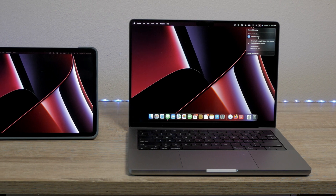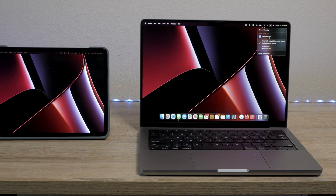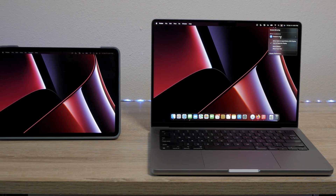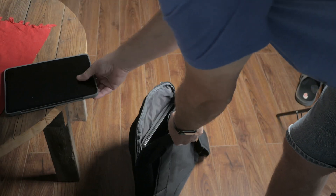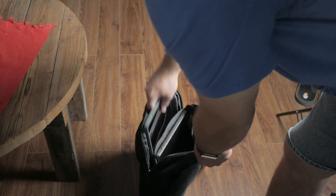That's about all there is to it — it's a super easy setup. Everything is built into iPadOS and macOS, and you don't need any extra software. You do get better performance with a wired connection, so you might want to carry a USB-C cable in your bag. That's what I do — I keep an extra cable in my bag, and when I'm on the go I can throw my MacBook Pro and iPad in there and have a great dual screen setup wherever I am.